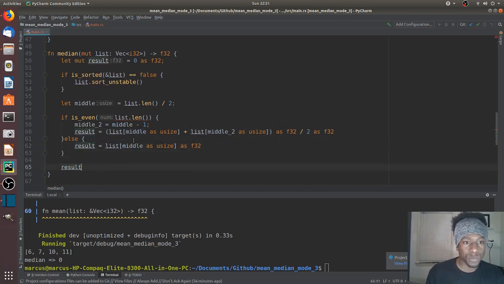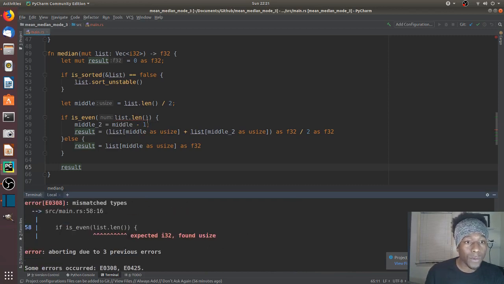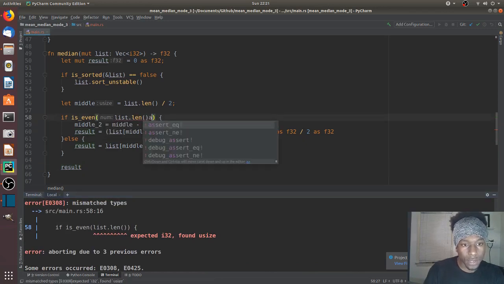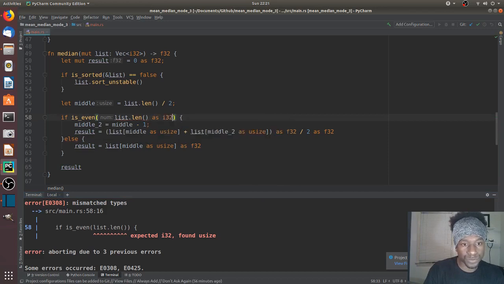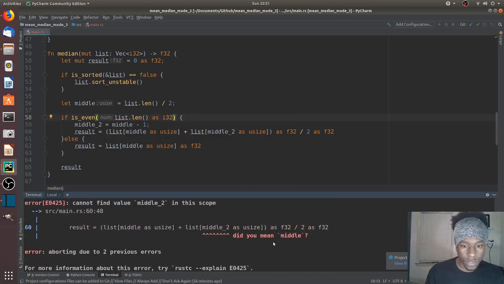So we still have this one red line thing here, but let's see how this goes. Ooh. Length is the wrong type. They expected I32. Middle 2. Did you mean middle?